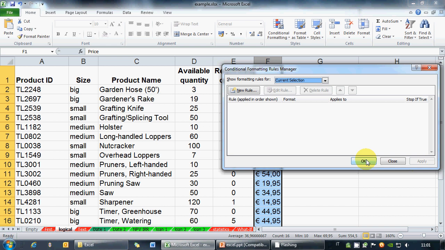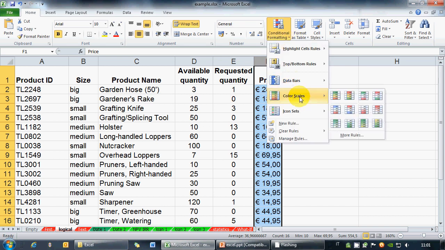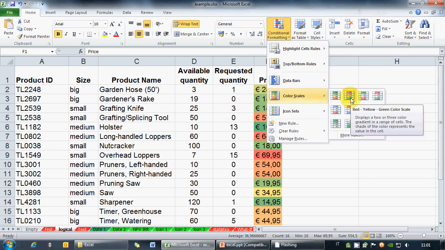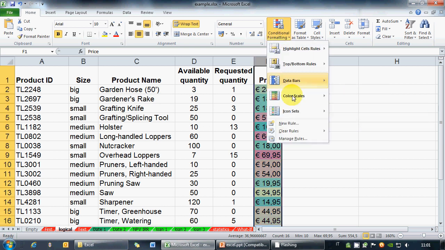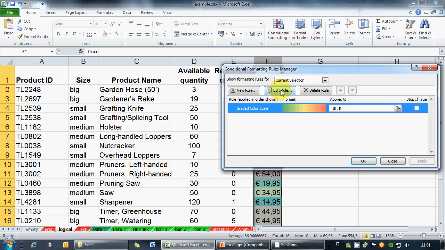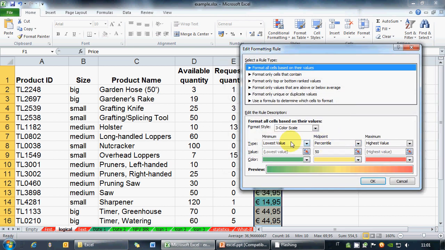Okay, a 3-color scale, which is here. A 3-color scale, for example, this one: green small values, yellow intermediate values, and red large values. Let's choose it. It's identical to the other one, nothing strange, but you have 3 values. Where yellow is usually applied to the midpoint, so the central values.